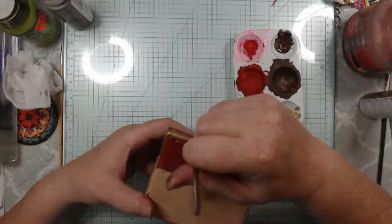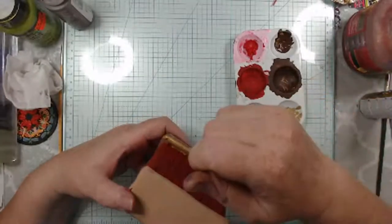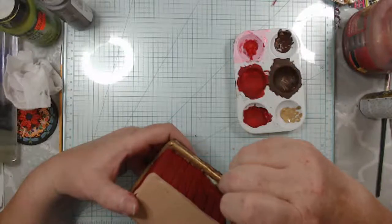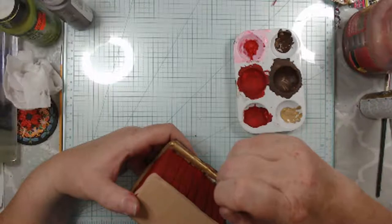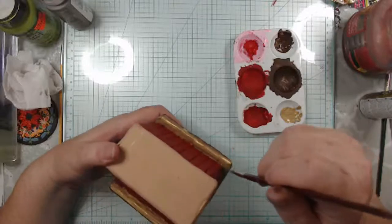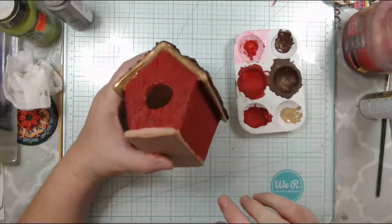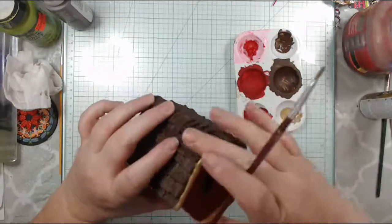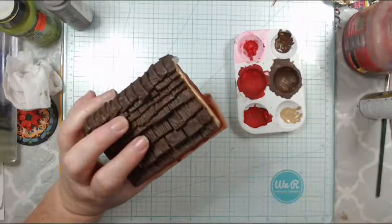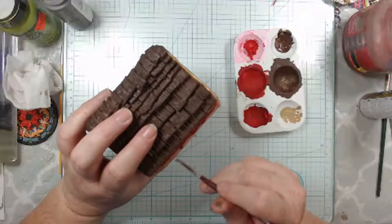I'm trying to be mindful and stay in frame. Uh-oh. Well, that's okay. I can fix that. It's easy to fix a boo-boo on a dark color when you're using a light one. When you make a boo-boo with a lighter color against a darker color, it's easier to fix. Okay, he's looking pretty snazzy. So, let's see. I think we're going to make the porch the same as the roof. And because it's a lighter color, if I don't like it, I can change it.